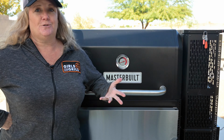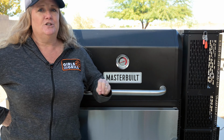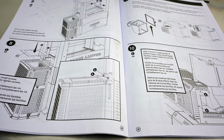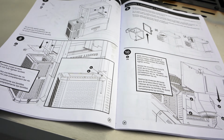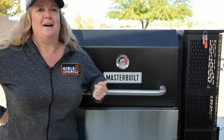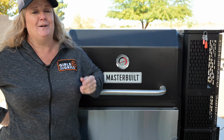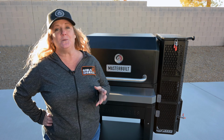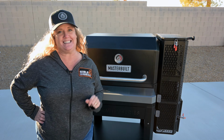As much as I enjoy this grill, there are a couple of cons that I want to point out. First of all, the assembly is a little bit confusing. The instructions include some line drawings and just a little bit of text in 3 languages, but it's a little bit unclear exactly what parts they're talking about. Fortunately, Masterbuilt has a YouTube channel and they have a full video on how to assemble this grill. I recommend going there. It took me about 2.5 hours to fully assemble the grill, and then you need to plan for another 2 to 3 hours to season it.